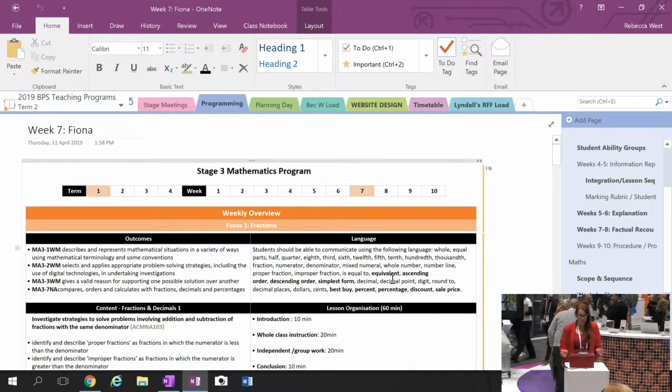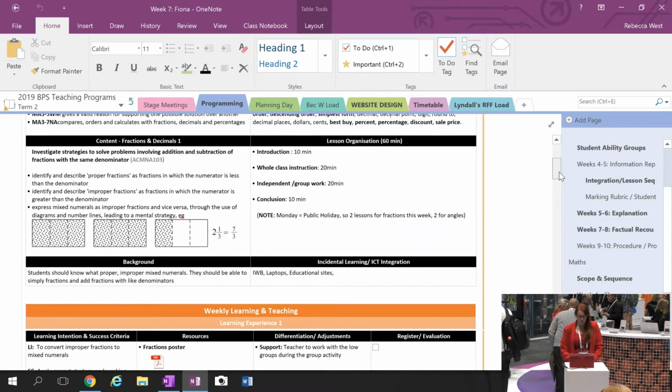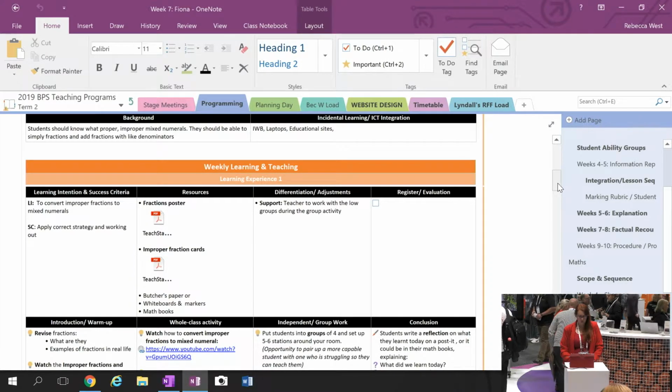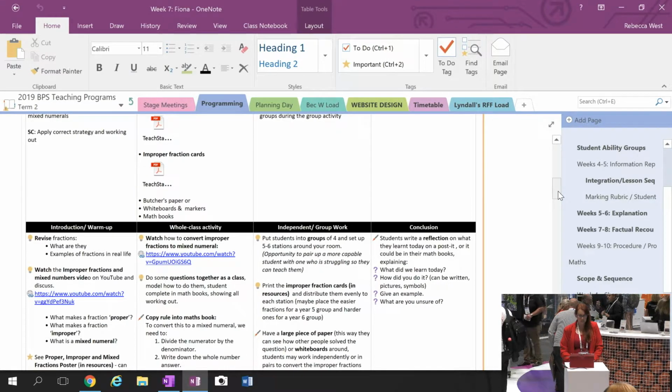So this is a template that's within OneNote. We're not typing in Word and inserting it anymore because you can't work on a Word document collaboratively. We can do this in real time together there and get started. And as we go through this, you'll be able to see we focus on learning experiences. It's not necessarily Monday, Tuesday, Wednesday. It's just that progression of what happens.